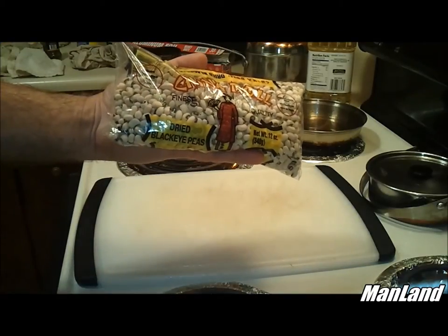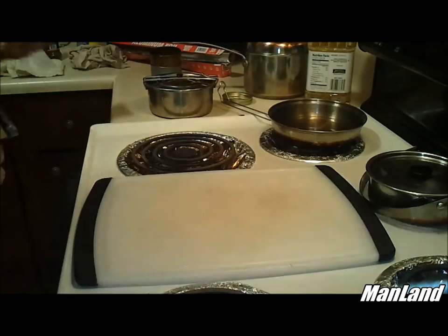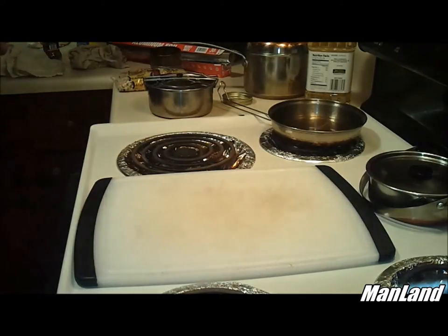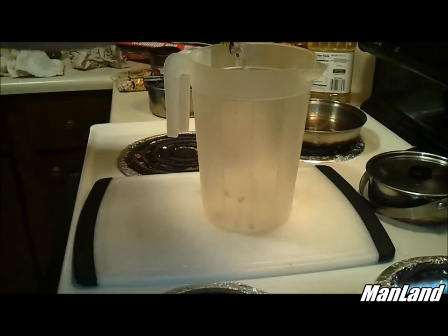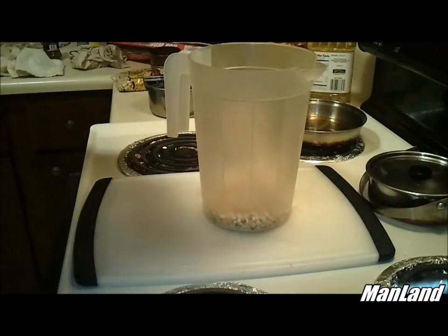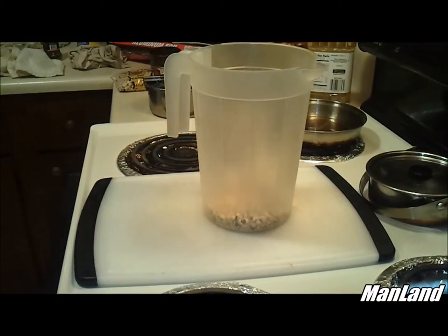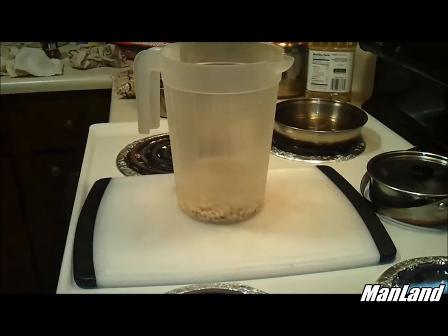Got me some bagged dry China doll black-eyed peas. Now, there are several different ways you can do this, but because we're cooking on an alcohol stove right at the moment, we're going to have to sit there and soak these dudes in something. Now, I'm not going to cook up a whole mess of them because I'm using little bitty pots. Add a little water to it. Now we're going to put them in the refrigerator and let them things soak for a couple of hours.